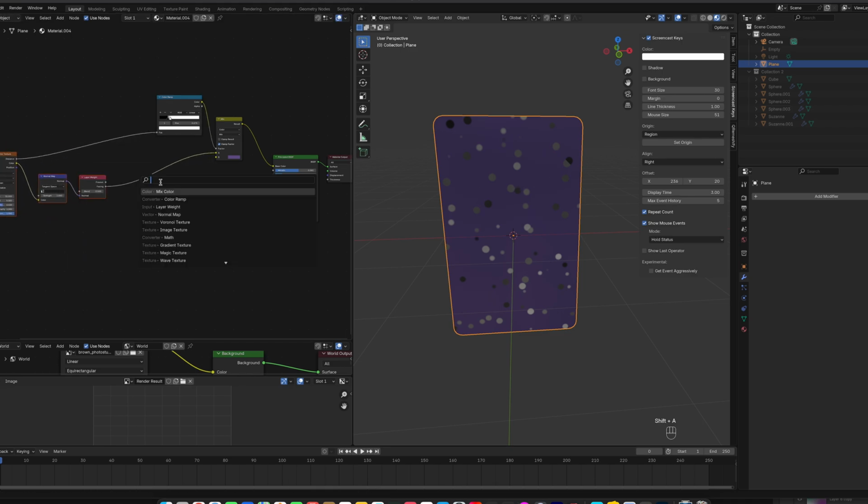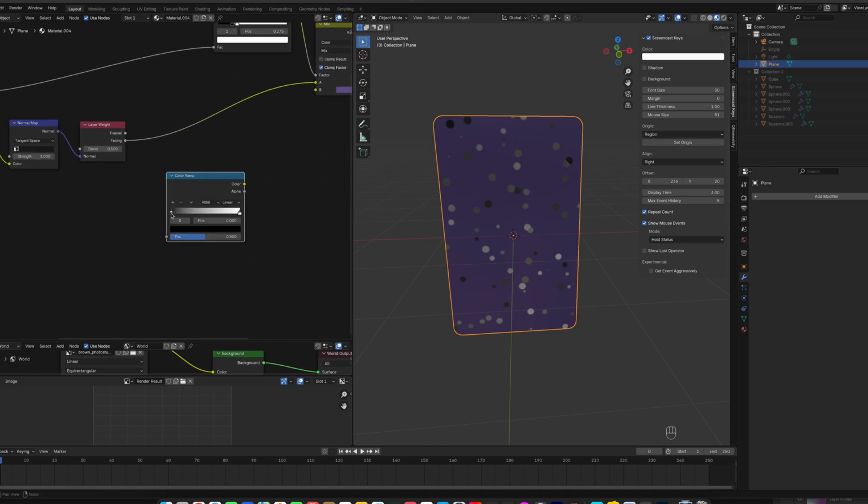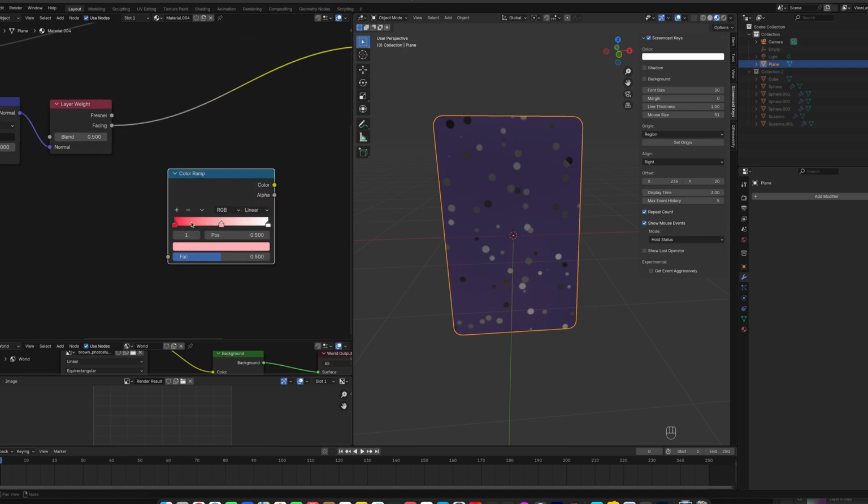We want to add like a rainbow effect. So let's search, we're going to do another ramp, and we're going to make this red here. Make that red. Then we want yellow. Then we want green. And then we want a nice blue there. A darker blue. And a purple. And now we want this to be red, the same red as this side over here, so it blends nicely with itself.